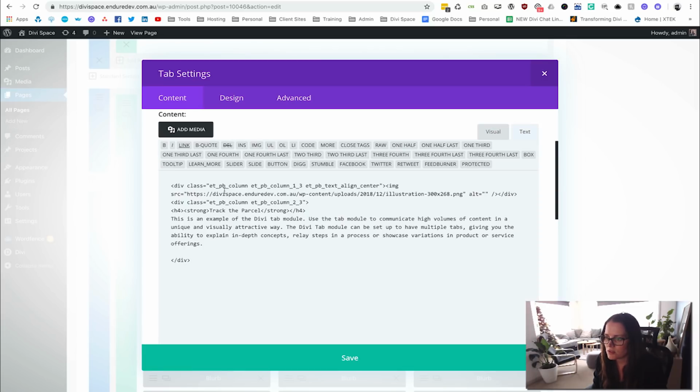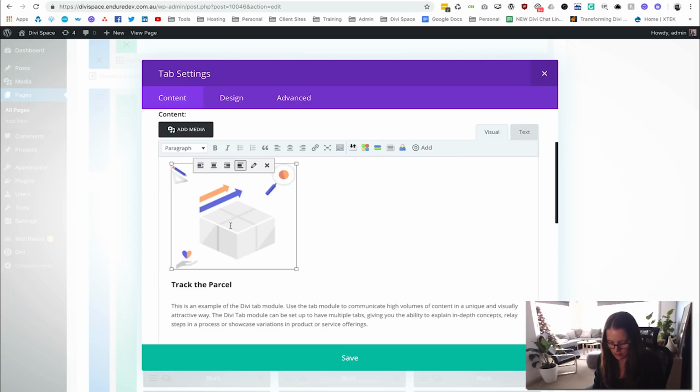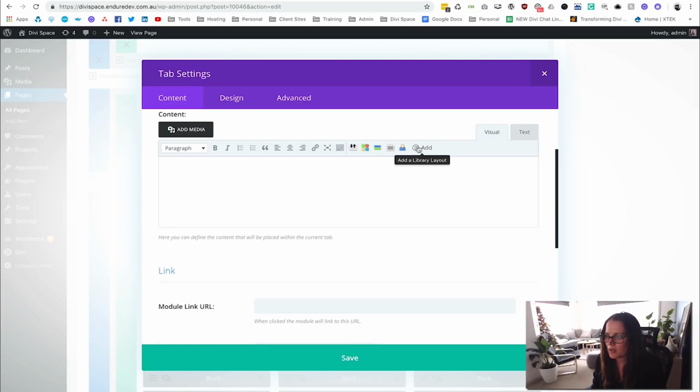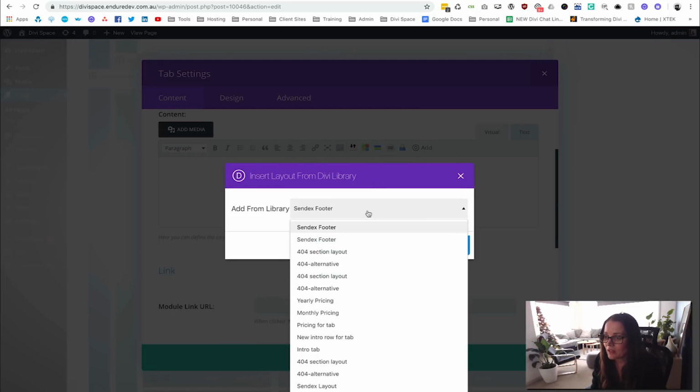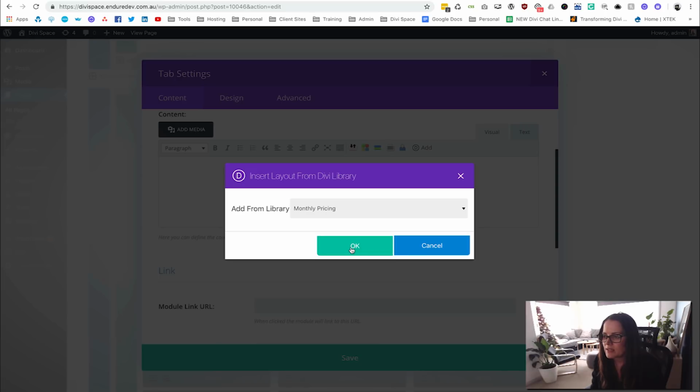So they've used a little bit of code to do a 1/3 to 2/3, then with text, but we're going to delete all of that out and we're going to click here on this new little icon, add. And now you can select again, you can put your footer in there if you wanted to, but obviously that's not going to look very good. So we're going to put our monthly pricing and say okay.